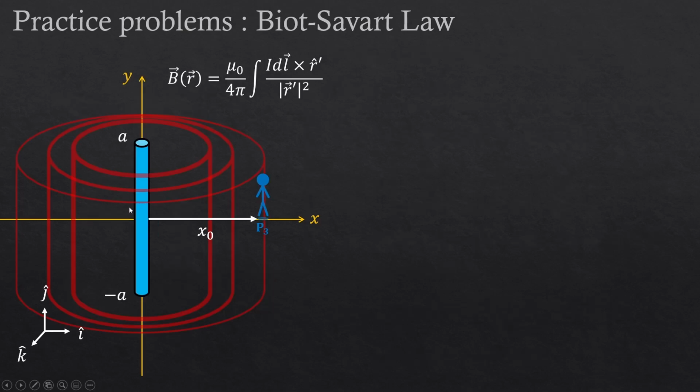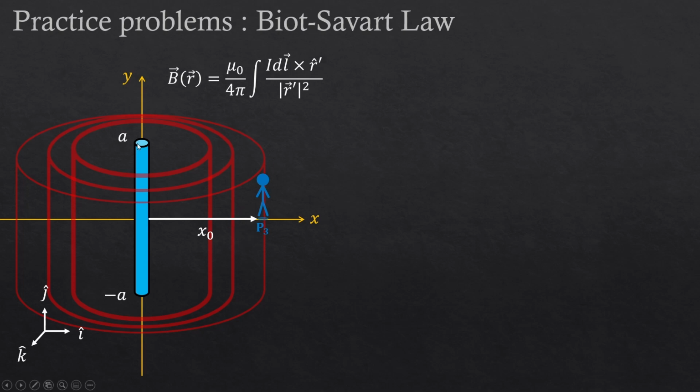Now that we are kind of getting this, let's not just consider the small portion of the rod, but the magnetic field generated from the entire rod. So we'll have to stack the magnetic fields, so this is like integrating it over the length of the rod. So here, I brought the formal Biot-Savart law, which has an integral symbol. We're going to find out how much magnetic field in total this person is receiving from the rod.